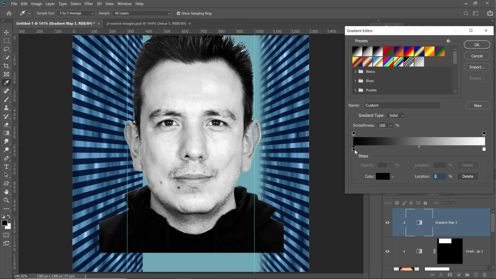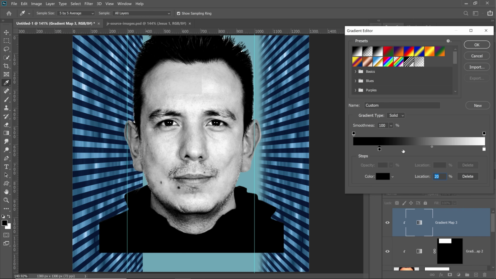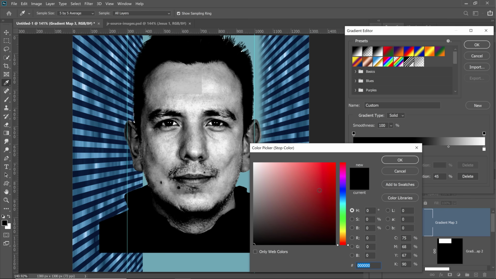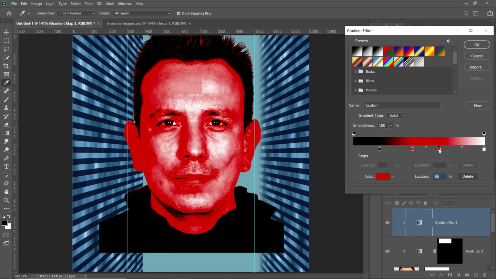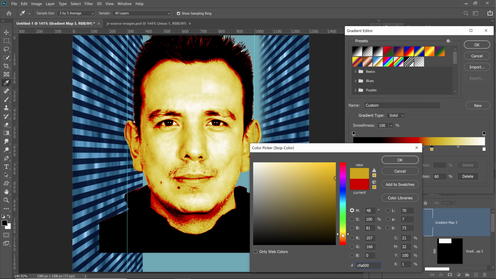The first one is okay at black, but I'll move it over a little bit to maybe the 20% location. The next one I'll place right here, right about 45, and I'll make this one red, like a darker red. Then I'll add one more at about 60, and I will make this one yellow.